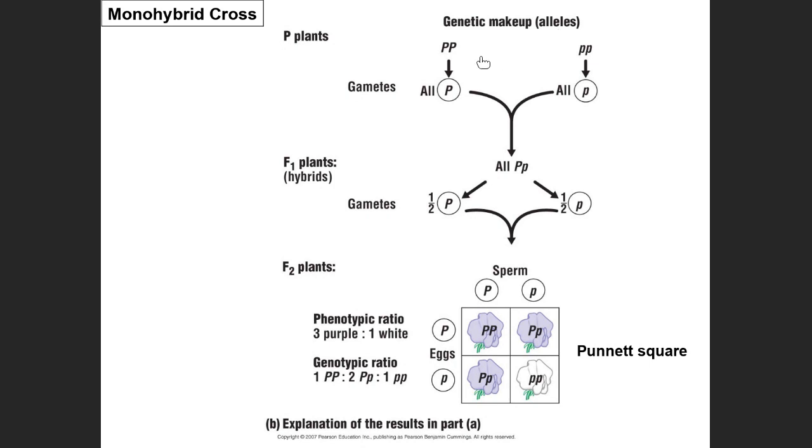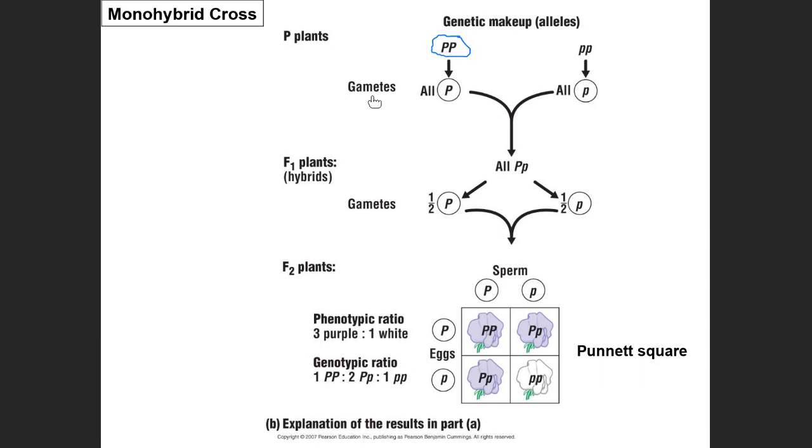Well, what they found is that the true breeds Mendel used, such as the one that only produced purple flowers, the reason why when this true breed self-fertilized it always resulted in offspring that only produced purple flowers is because it contained a homologous pair of chromosomes that were both carrying a dominant allele for purple flower color. So in other words, the true breed was homozygous dominant for purple.